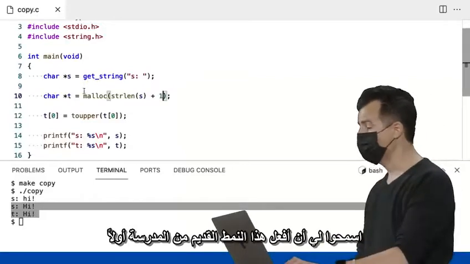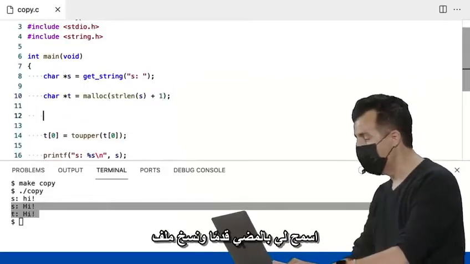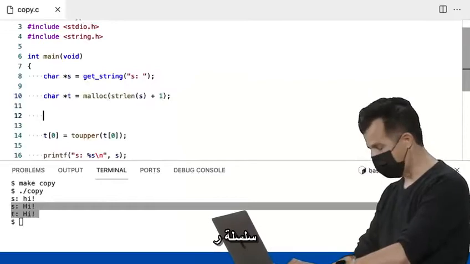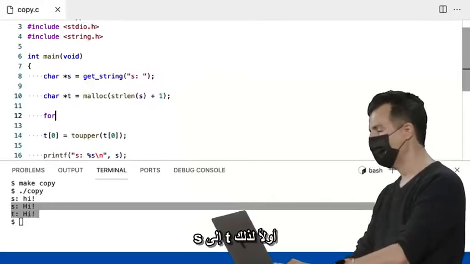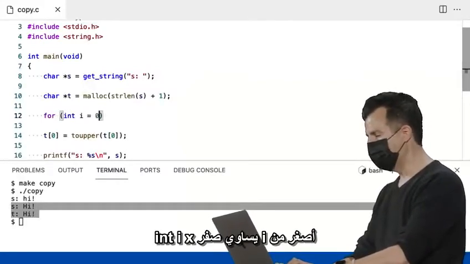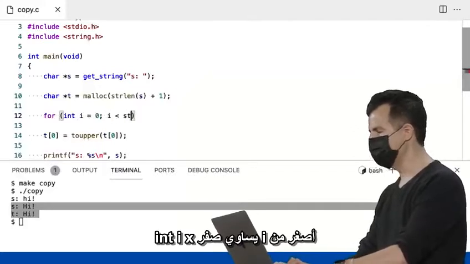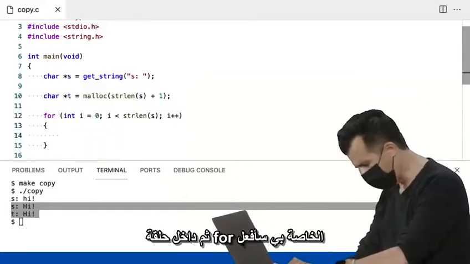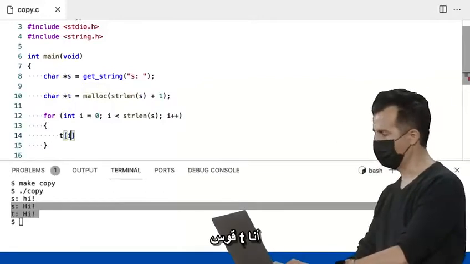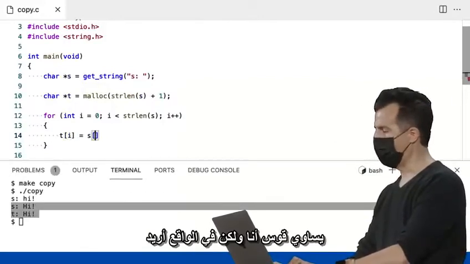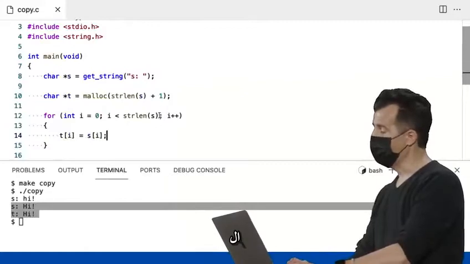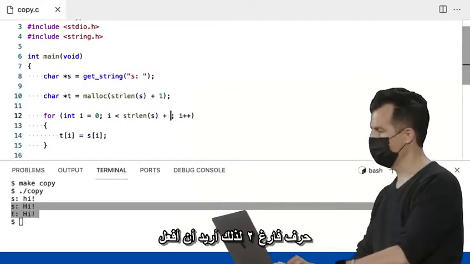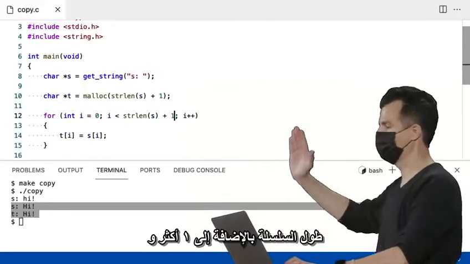Now let me do this old school style first. Let me go ahead and manually copy the string s into t first. So for int i equals 0, i is less than the string length of s, i plus plus. Then inside my for loop, I'm going to do t bracket i equals s bracket i. But actually, I want the null character too, so I want to do the length of the string plus 1 more.